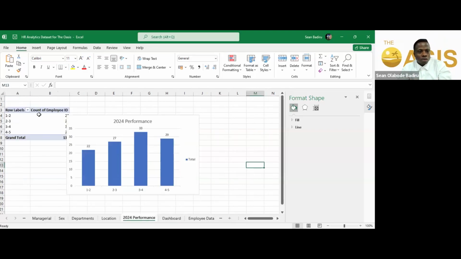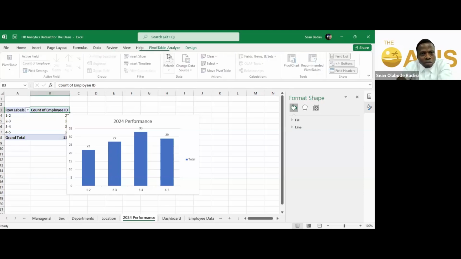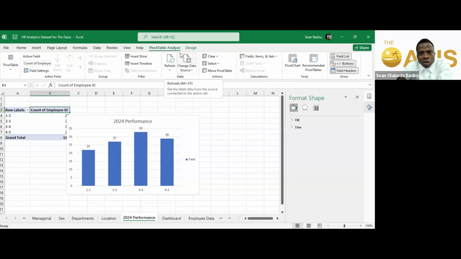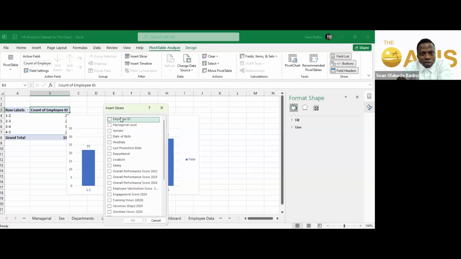So let me create slicer. Where is the slicer now? Slicer is usually insert slicer. Can you see? Insert slicer.